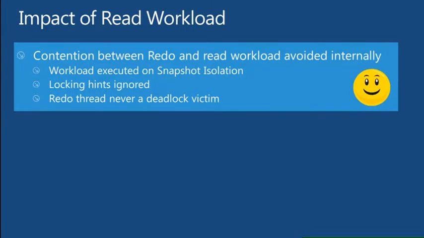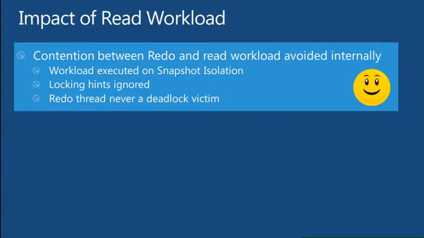Okay, so common question again, a lot of people ask, how do you avoid contention, how do you avoid blocking between this redo process that is trying to redo the log and the read workloads, right? They may be trying to get the same locks. How do you ensure that they don't block each other? So we are doing 3 things for this. The first thing is we execute the read workloads in a snapshot isolation mode, right? This means optimistic concurrency. We have a separate copy of all of those records so that they don't have to access the same record locks.